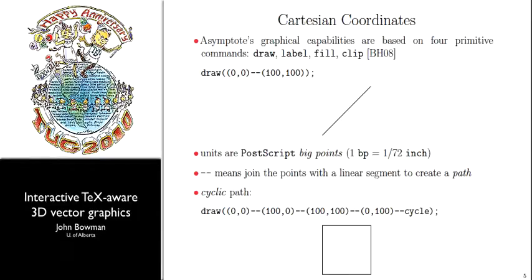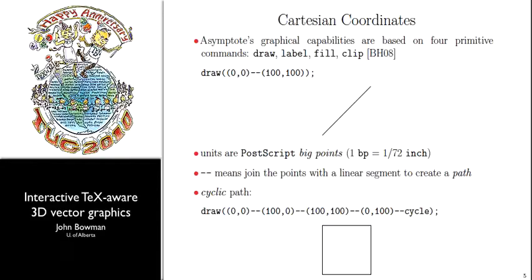Now, just let me give you a quick little tutorial about Asymptote, and then I'll get into the 3D stuff. So this is just 2D Asymptote, the original version that we released in 2004. There are 4 principal commands: draw, label, fill, and clip, and these translate into PostScript operations. This follows very much the spirit of Metapost, except we use a C++-like syntax, so it looks like a function call.